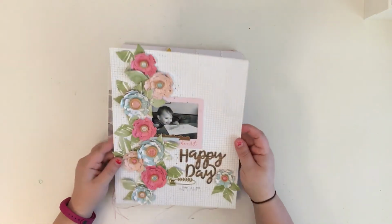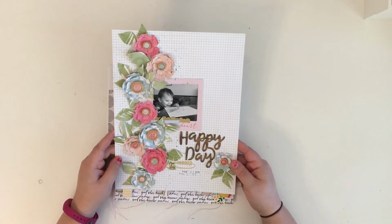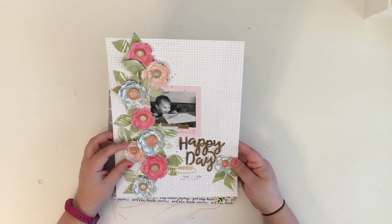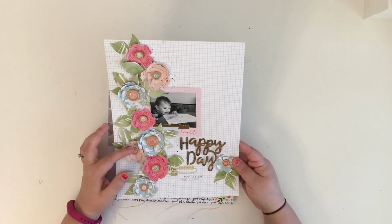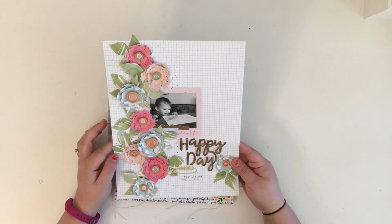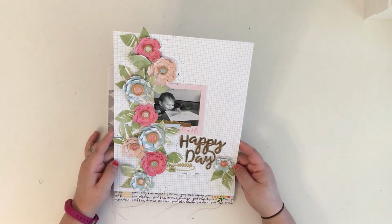This one, again using my wild hair kits, I do have a process video for this one. I think this turned out really cute. Again, this is using that really cute Paige Evans cut file, the flower. Instead of enamel dots for the centers, I used these wood buttons because these were in my kit. And so I thought they would be a cute touch as the centers.